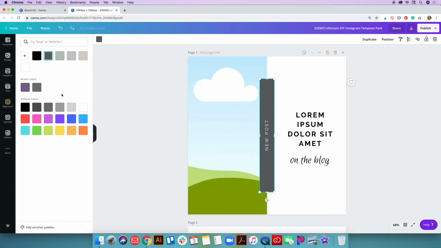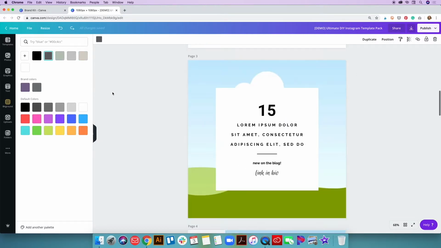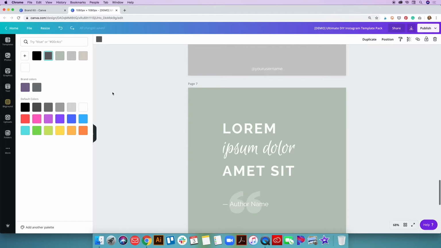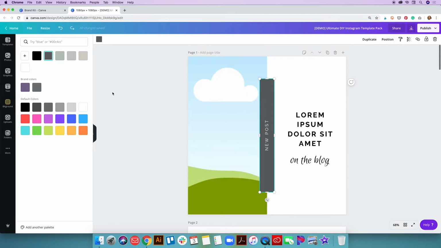These three sections below are broken down in three different ways. This top section shows you all of the colors that are currently in use in the document itself. So for instance, it's already showing us that this darker gray is selected. These other lighter colors are used in some of my other templates that are found down here further below. So if you wanted to keep similar colors between the different pages and pieces that you were designing, that is how you would know which ones to use.